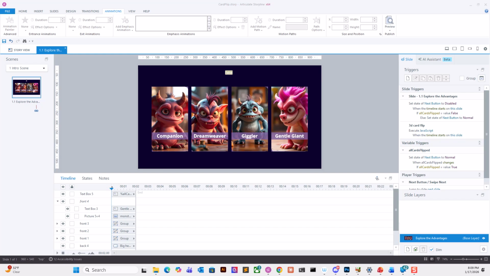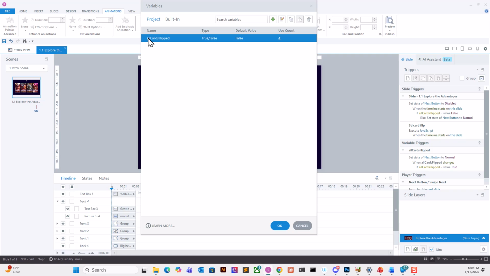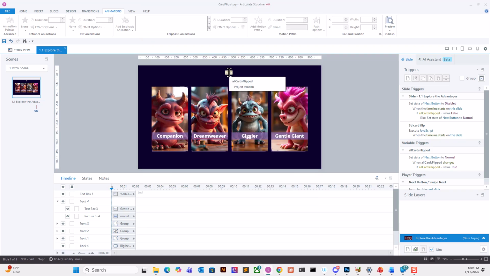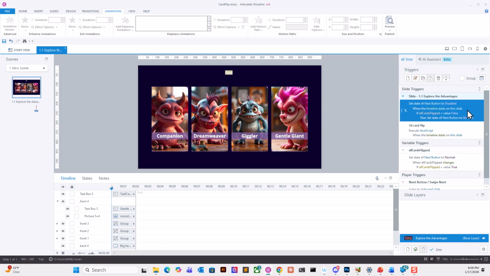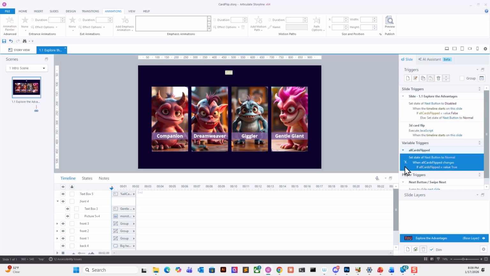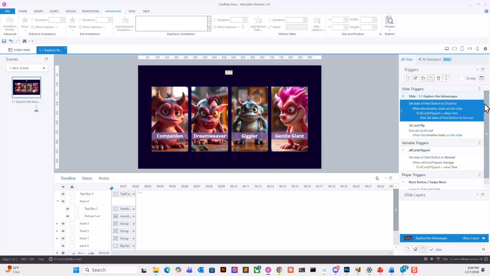By the end of this tutorial, you'll have flip cards that rotate smoothly in 3D space, and it will track which cards the learner has visited, and report completion to a Storyline variable, which we have right here. All cards flipped. That's also right here. I have the next button disabled until it is true, and then it changes to true. And then on a revisit, if it's true, then it can just go ahead.